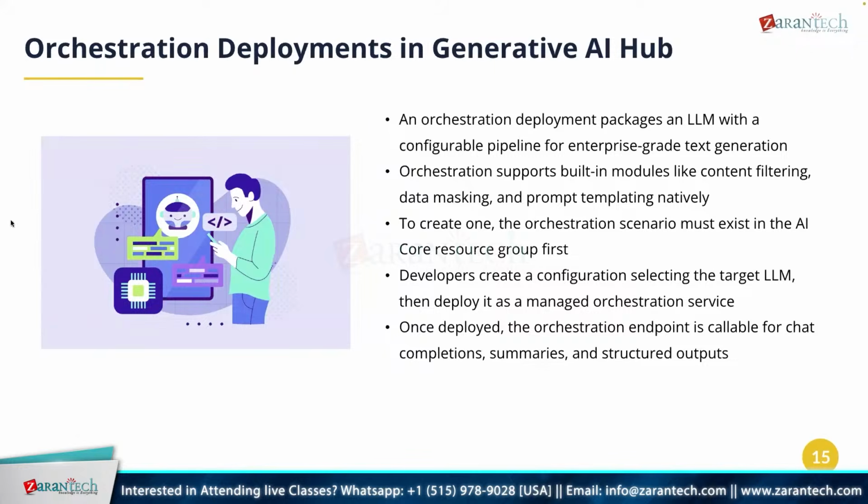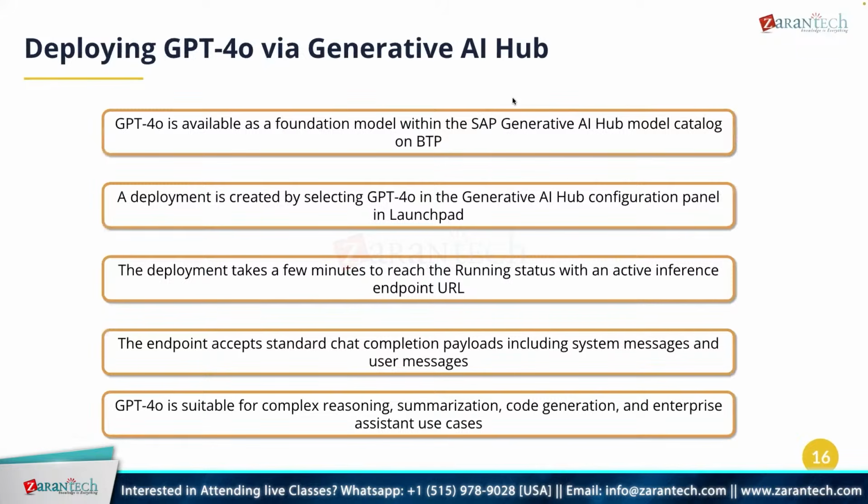So here it is not just running a model or one model. It's about building a pipeline of Gen AI steps. Like prompting, grounding, tools, APIs, post processing, and you expose it as a single endpoint. A lot of things are there, right? It's like full orchestration. So in Gen AI Hub, you define a chain of operations. Either you combine different LLMs, prompt templates, external APIs, business logic, not just one. A lot of things are there. This basically runs under the hood, executing on AI Core and managed via Gen AI Hub. After that, you will see the deploying of GPT-4 via Gen AI Hub.